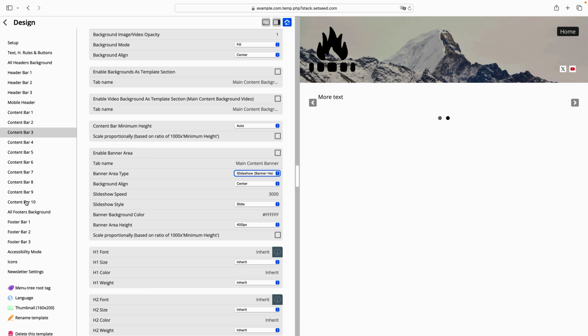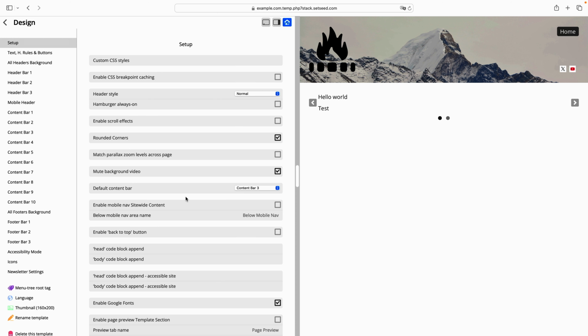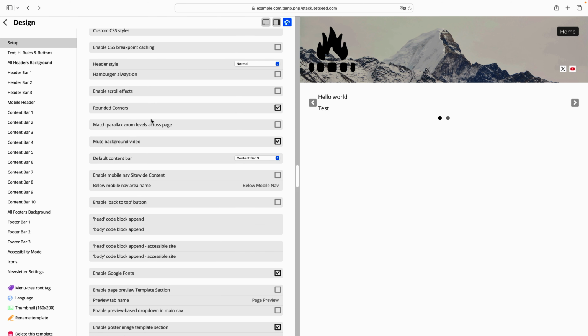So you can actually end up with 20 different sections enabled if you wanted to, but obviously the vast majority of sites wouldn't need that many enabled. And then we've got the setup option at the top, which gives us access to some options, and of course things like custom CSS styles can be added in here as well. The best way of getting used to this is just jumping in and having a play with all these settings and seeing how they change, and it can be handy to make a sample test page where you've added content to each of the content bars, so that when you work with the settings back in design mode, you can see how those changes are taking effect.